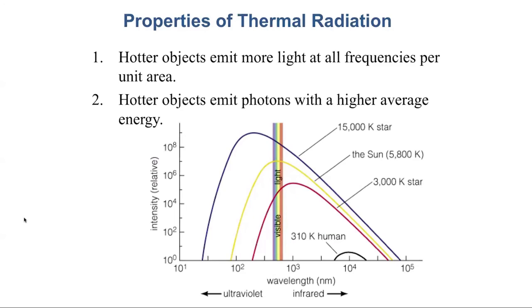Look at this hot object. We've already colored it blue. Why is it blue? Well, it's peaking out here in the ultraviolet, but look through the visible part of the spectrum, it's much brighter at the blue end than it is at the red end. This star will appear much more blue than red because we're getting a lot more blue light from it than red light. Here's a cool star, and you see the peak is in the infrared, but it's exactly the opposite through the visible part of the spectrum. It's bright at the red end and dim at the blue end. This object should look rather red in the sky.